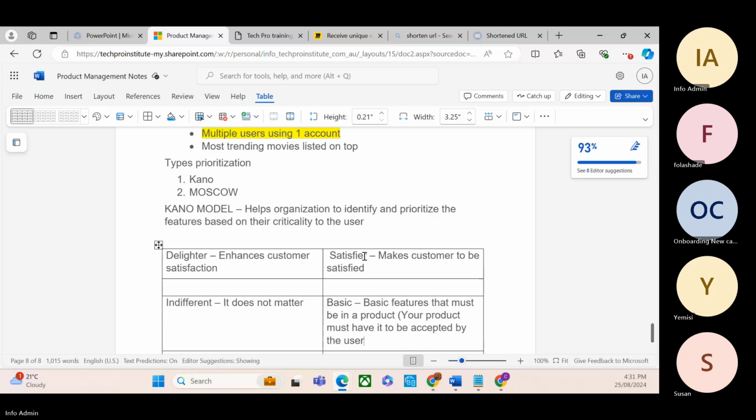Satisfier is what? Performance. For performance.